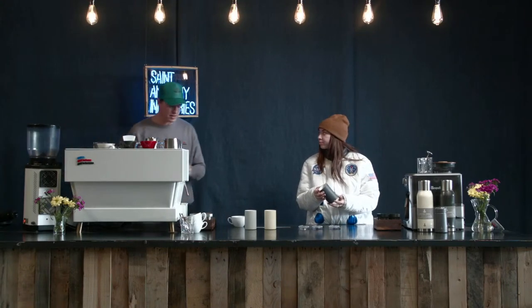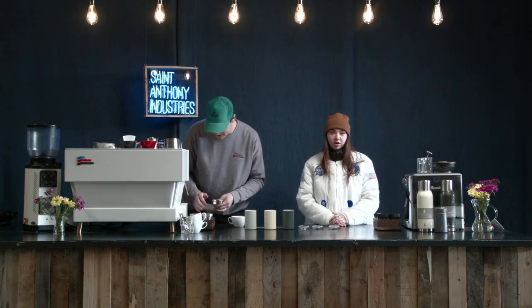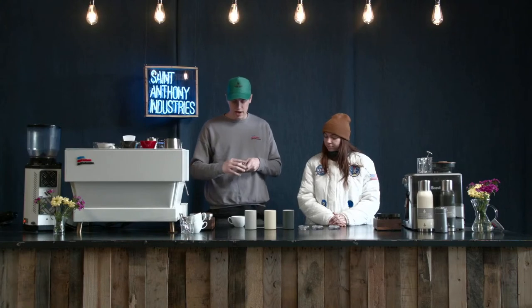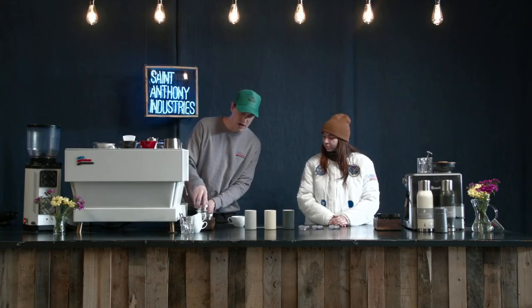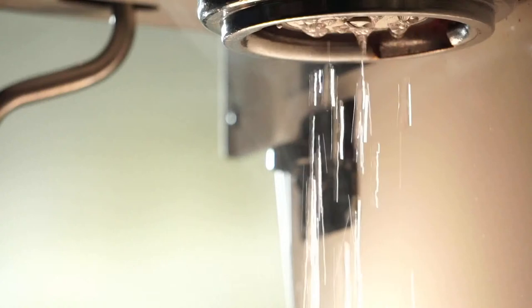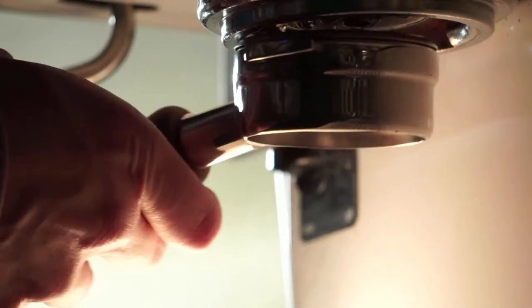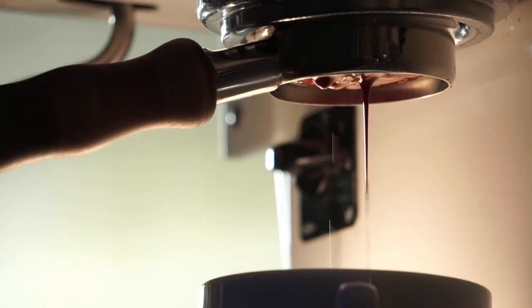I'm fairly confident that you won't be able to tell the difference. I believe you — I'm a confident person. I'm confident in this cup. So in case anyone's wondering, I'm using the Block Party here. I am dosing and distributing using the BT wedge distribution tool and tamping with the new Levy tamp. We have other videos that outline these tools — like last week's video. I'm just going to time this shot. It's not so much about the coffee today; it's more about the cup.